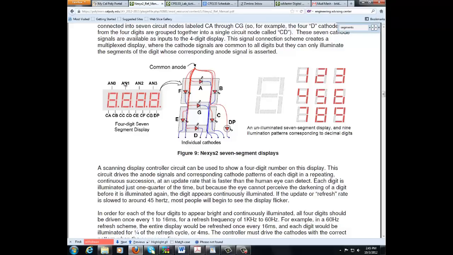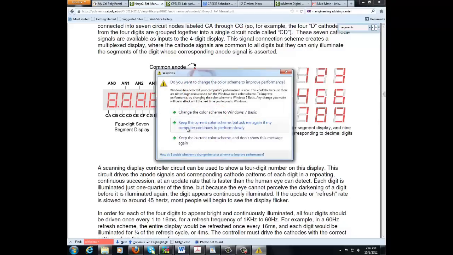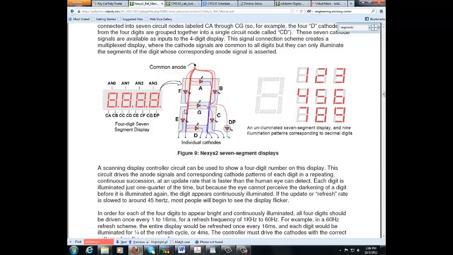You have to activate AN1 to turn on this middle display, etc. Now to turn on individual bits within the display, you can see there are 7 segments. 1 is A, 2, B, 3, C, 4, D, 5, E, 6, F, 7, G. So there's 7 segments to turn on different pieces of this display, and then there's also an 8th one for your little decimal point.